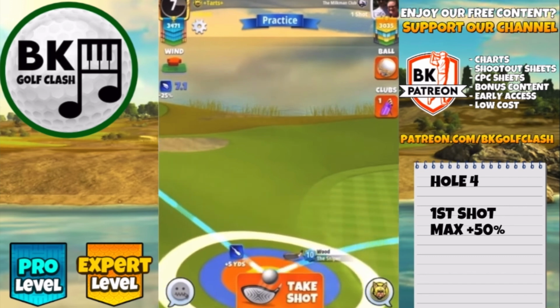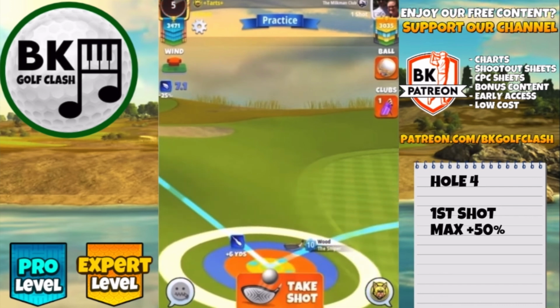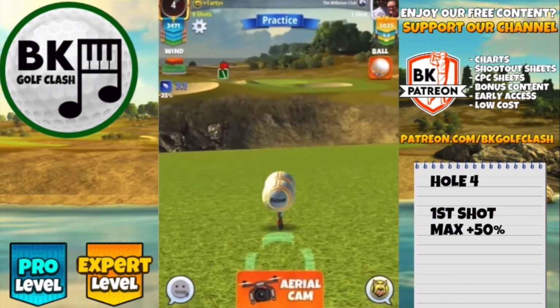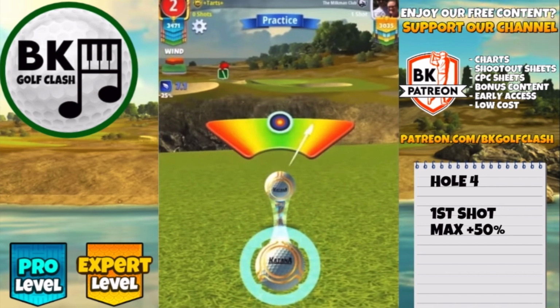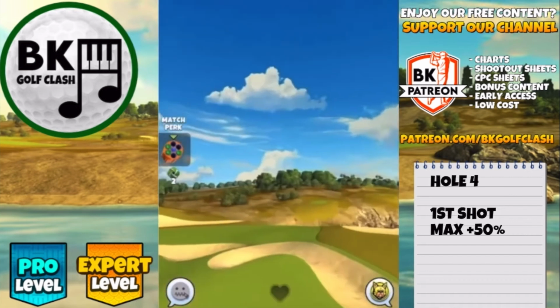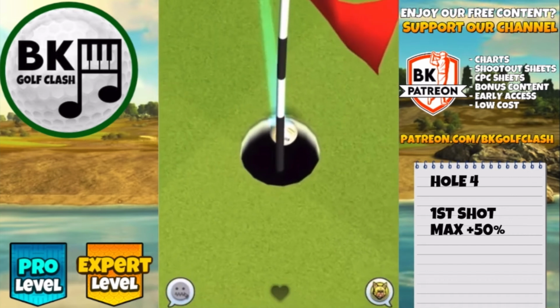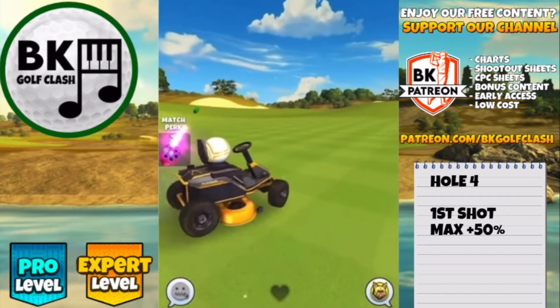The adjustment here is actually max plus 50. Max plus 50 power to numbers. And even with the long iron shot before the bunker, that tends to play at quite a high elevation as well. As you can see, we've got quite a lot of ground to cover, and it is downhill as well. But we hit perfect, and the backspin grabs very nicely, and we drop it for a hole in one.